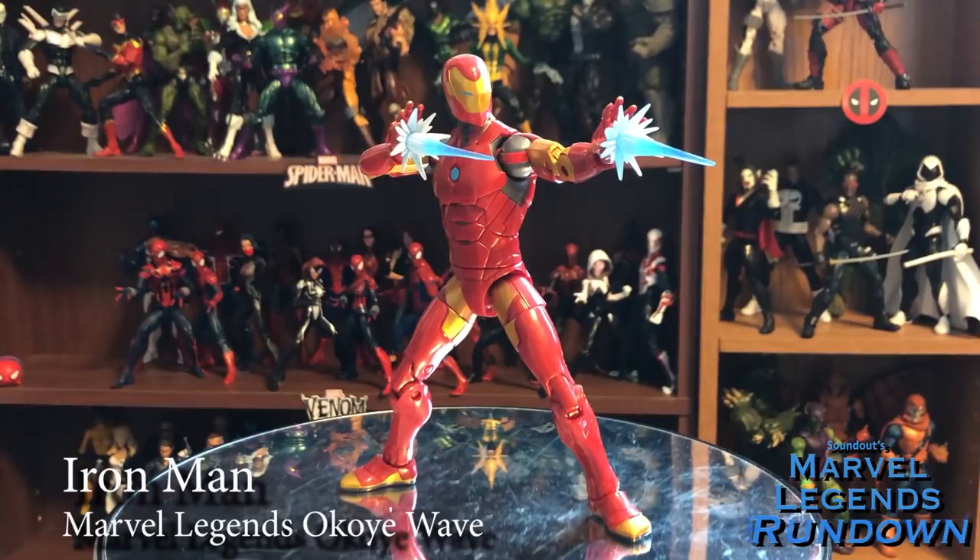Here we have the Invincible Iron Man, a controversial figure for the wave — again, the third white guy from the comics side, and it doesn't mesh well with the MCU Black Panther's representation of African culture. However, this is a really nice Iron Man in my personal opinion. It's a neat armor, and I've been wanting a new comic-style Iron Man since we've had so many Iron Man figures over the years. This is an Iron Man I wanted because it's a more modern comic design that fits with my shelf. The neoclassic armor from the Vintage Wave was kind of lackluster and too small, so this one blends in nicely with the other Avengers. A couple drawbacks, but he does have an unmasked head — so 4 out of 5.